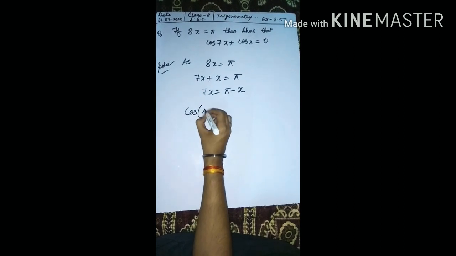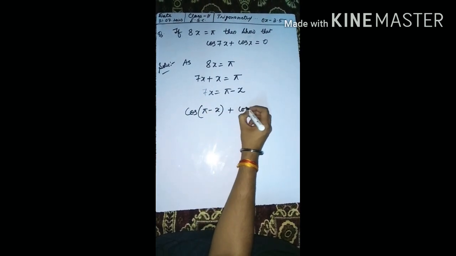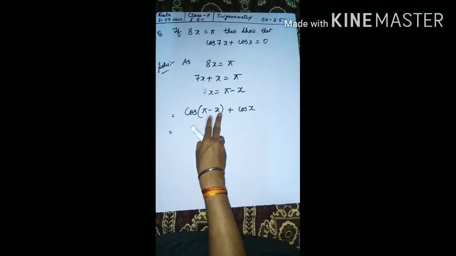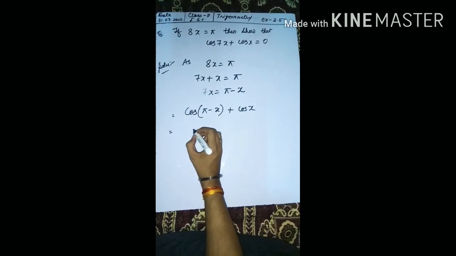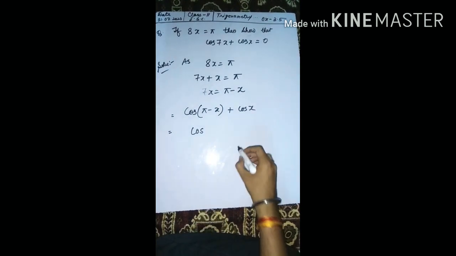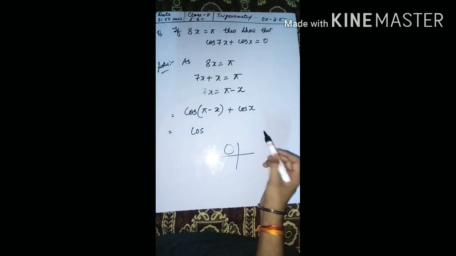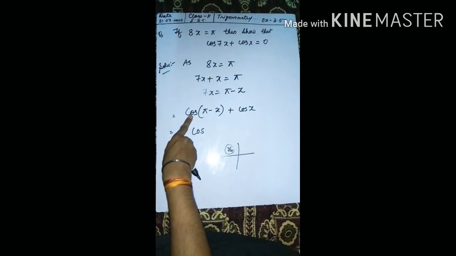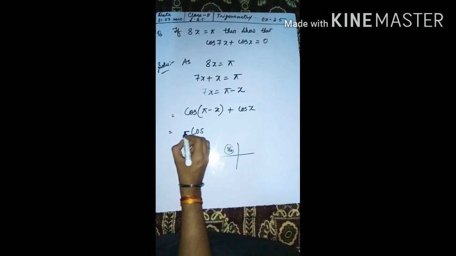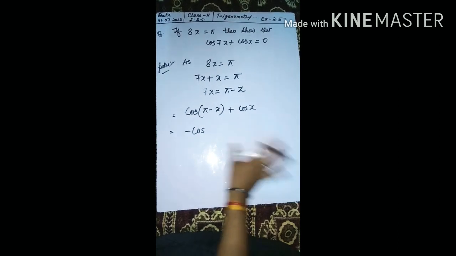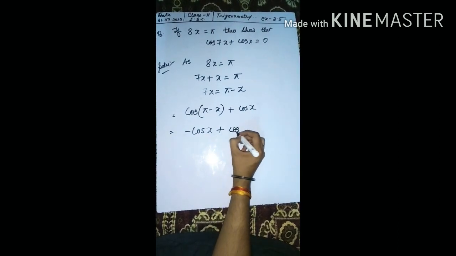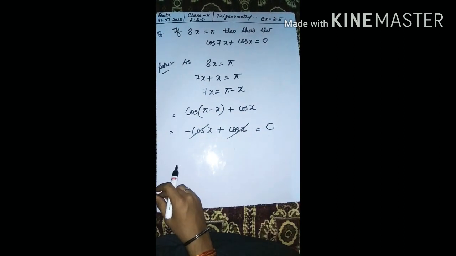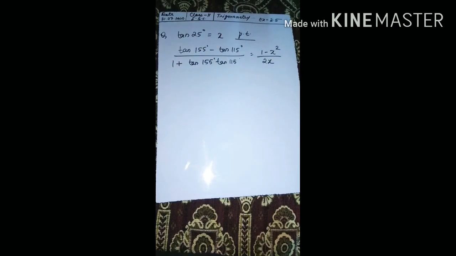So cos(pi minus x) plus cos x, we are taking LHS first. What is cos(180 minus theta)? First of all, the function won't change, so cos will be cos, and 180 minus theta means the second quadrant, where only sine and cosec are positive. So cos is not there in the quadrant, so we are going to use the minus sign. And what is theta? This is x. So minus cos x plus cos x. These two will cancel and we will get 0 as the answer. Okay, so this is the question.